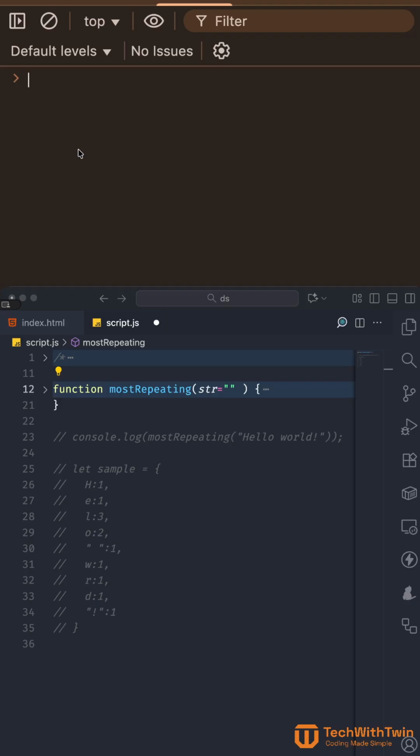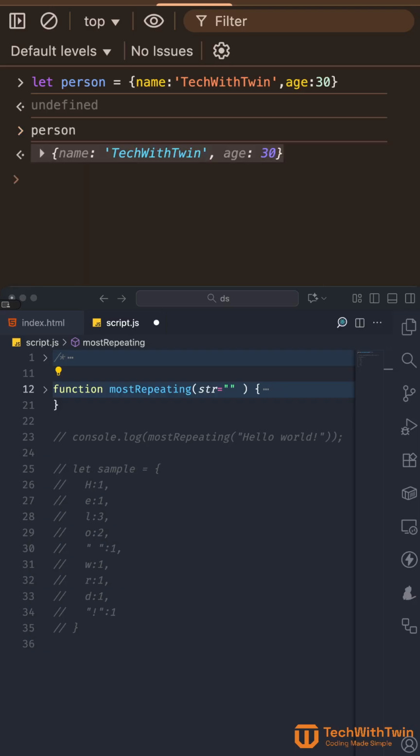For instance, if I create a person object, you can say let person equals, and then the name is TechWithTwin, and then the age, let's say the age is 30 years. We have created a person object. Through this person object, we can access the properties and values inside.